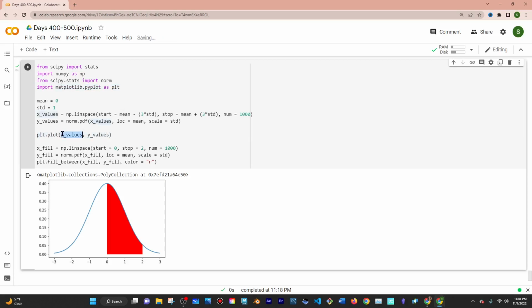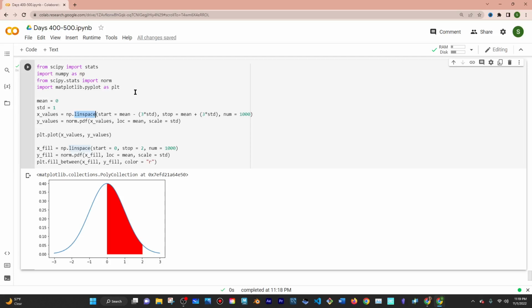So then going back to the point of x values and y values, how do I get those? Well, let's start with the x values. I set my x values equal to a function that comes from the NumPy library. So np is just NumPy. I just imported the library NumPy as np. It's just a numerical library. And linspace is a function that allows me to get an array of numbers, right, that I can actually use as my x values for my normal distribution.